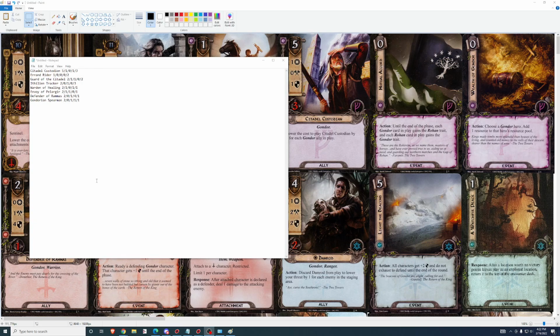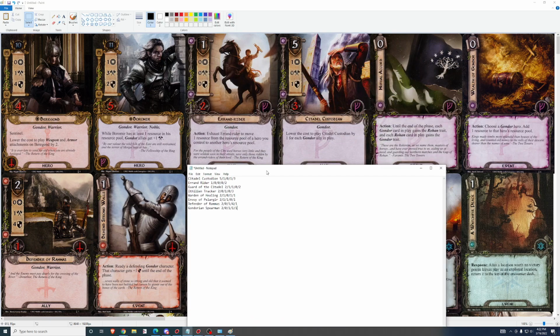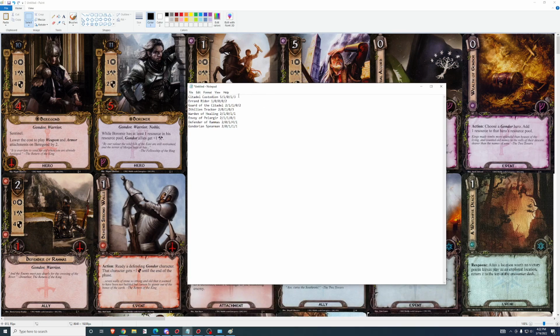Okay, so I just made a quick list of all the currently available Gondor allies, including those that were released with this set. So let's just take a look at them and see if Boromir has any good options for allies to buff. The Citadel Custodian is horribly overcosted for his stats. You play him for his ability, which is lower the cost to play by 1 for each Gondor ally in play. So he's only good if you're playing a lot of Gondor allies. You really need to have like 3 out. When is that ever going to happen?